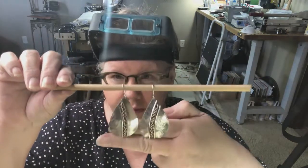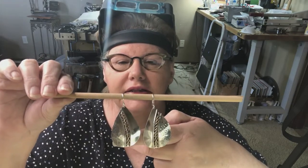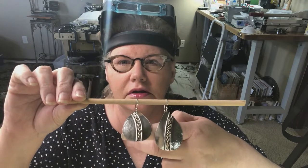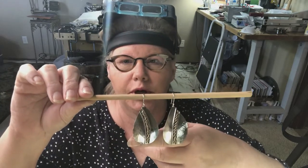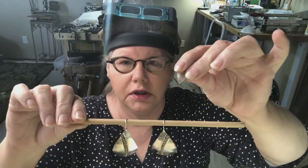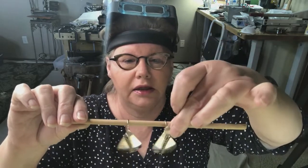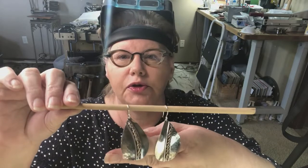Okay. Hi, I wanted to show you these earrings with the ear wires on them. These are the ones with the gold inset into the two argentium silver wires that we fused on. Now, if you wanted to stop there, you could certainly stop there. But we're getting ready to do the next phase where we will apply the little tops. We will solder a rivet on the back. We will also solder a post on the back. So then they'll go right like that and you'll have a post earring. But I wanted to show you this phase.